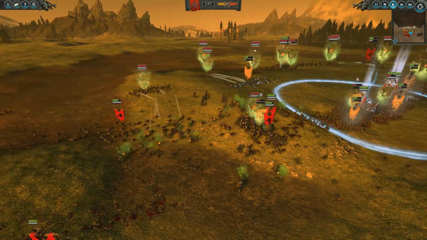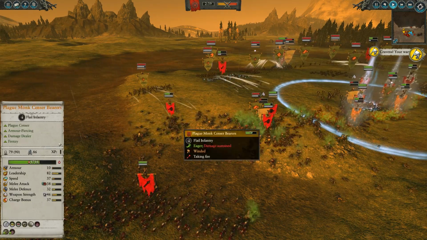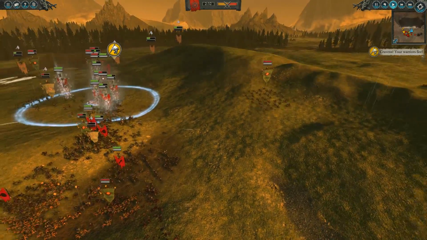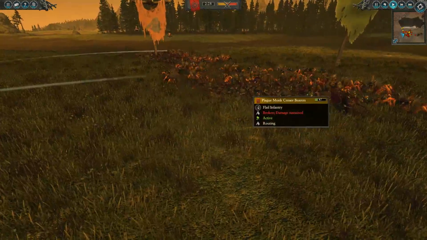The Orc Boars are charging in. They're going to get massacred in sustained combat here, just torn to shreds by the Doom Wheel and the Sensor Bears and the Spears and all this stuff. That's quite good. He does have some Force Goblin Spider Riders with a rear charge right here, but the Clan Rats with Spears, of course, should be able to defend those guys off, or at least mitigate some of the damage. But the Goblin Archers are the name of the game.